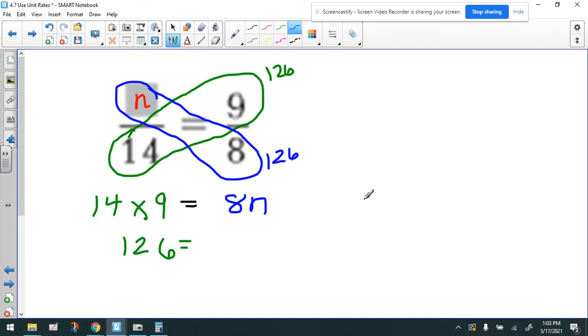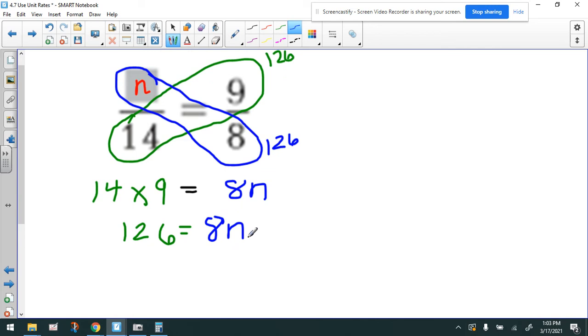So let's go back to what we studied when we did our algebra unit, which is how do you solve this equation? Well, you find the coefficient. Here it is, right? 8 is being multiplied with n. What's the opposite of multiplying a variable by 8? Well, it's to divide by 8. The 8s would cancel out or equal 1. 1 times n is n. So we just have to find what 126 divided by 8 is.